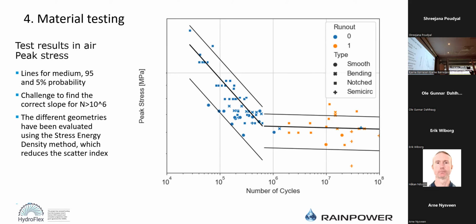These are time-consuming tests to perform. In the high cycle fatigue area, we have quite a bit of testing. This is testing for a day, 2 weeks, maybe. The very high cycle testing is several days of testing, weeks of testing. We have fewer points in this area, and that's the real challenge here.